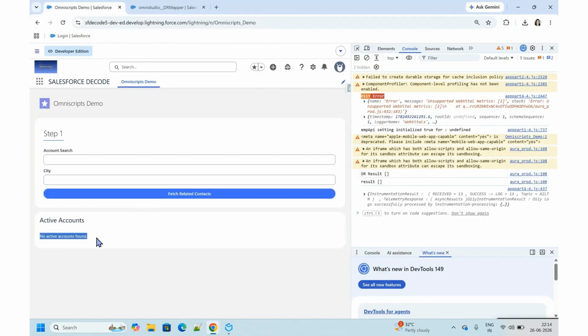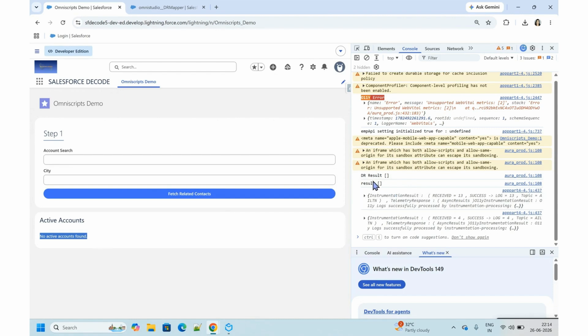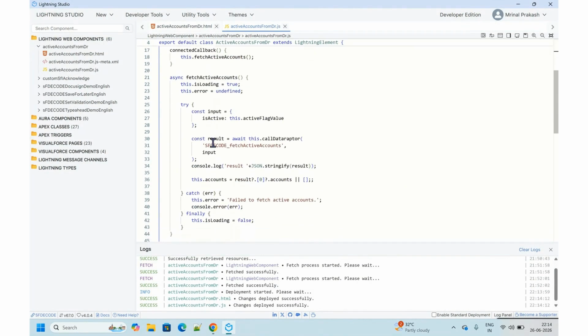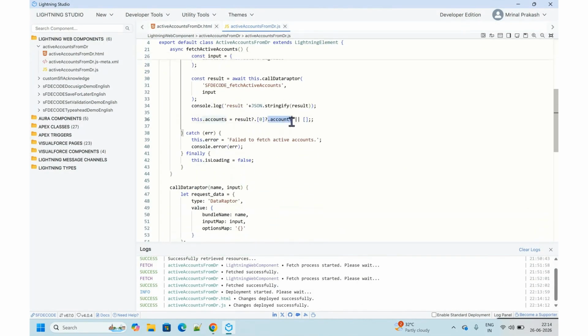Okay, it says no active record found because the DR result is empty. While assigning the value back, I have checked whether it is empty or not. If it is empty, it will assign a blank array and hence it will show no active accounts found.